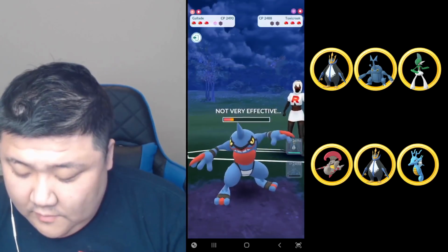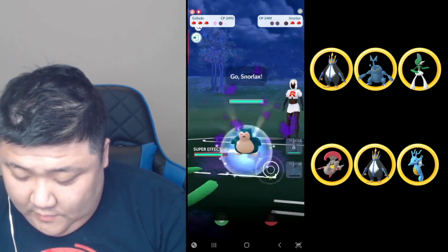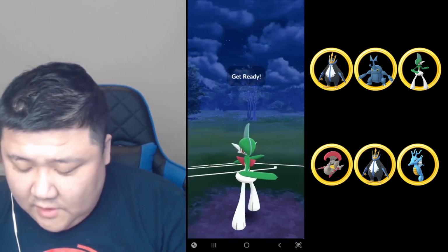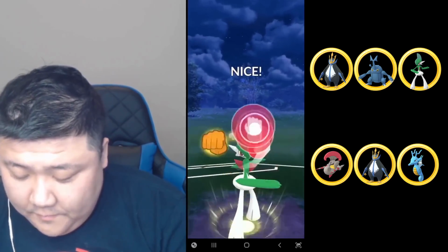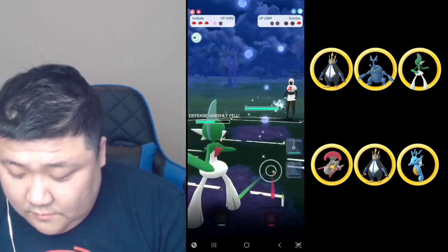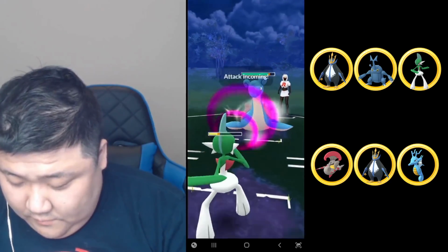And then I'm actually going to try to snipe them because they're trying to counter me down. So they won't be able to switch. And this is looking pretty good. I'm just going to straight up close combat before they get to the Body Slam, and be able to take it out. And then here comes Lapras. And this is looking really, really good for me.